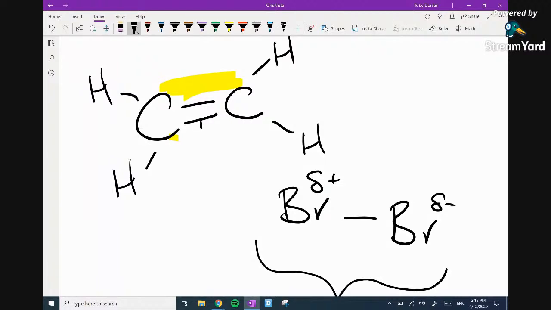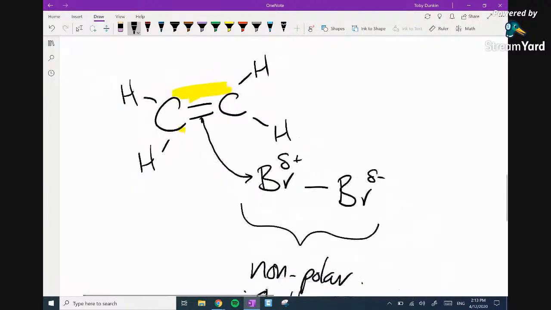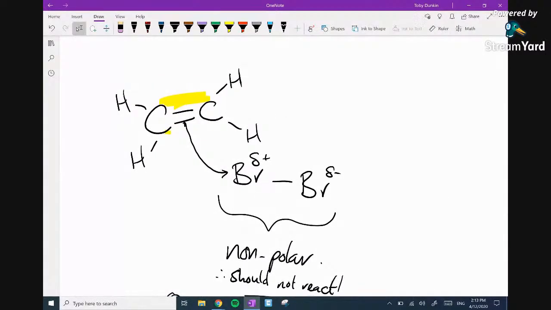You're literally going to touch that bond right in the middle, and that means you're going to break it. Remember, if you're going to break a bond, you start in the middle of it. And it's going to tell us that we're going to make a bond to the bromine. Now, at this point, we realize that bromine already has a bond, and it only makes one. So this is actually quite an unusual curly arrow, because it tells us we're breaking this bond, but making a new one to that bromine.